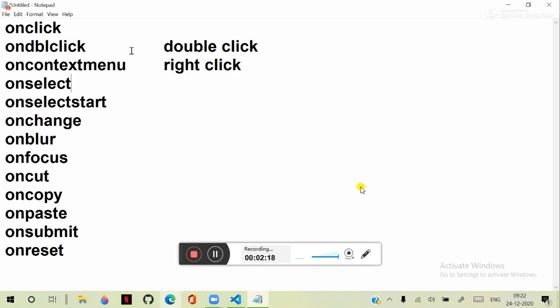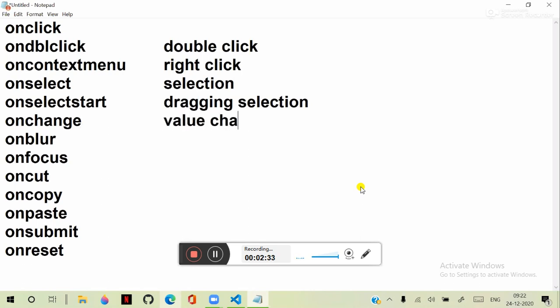Select means the user selects the content, selection. So this is dragging selection. You are dragging the selection. Select start. Change means when the value is changed.